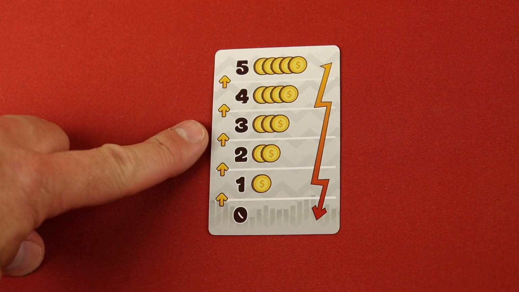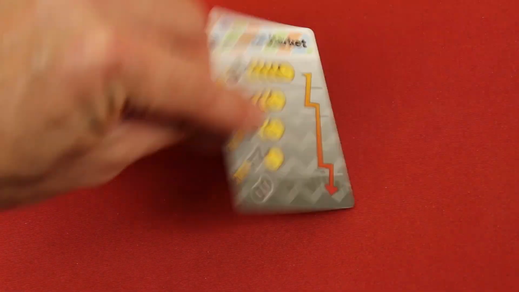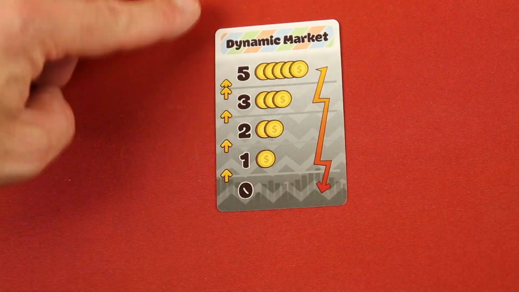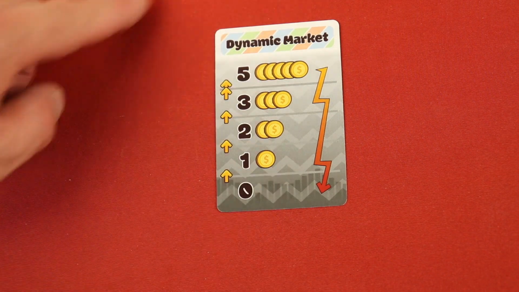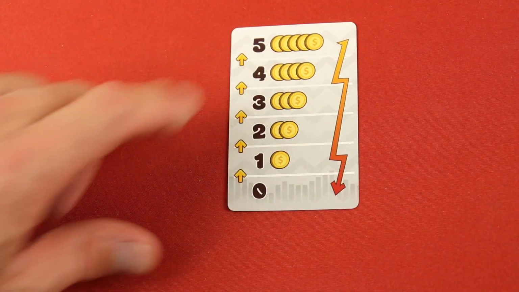And you can also play with the back sides of these. This has 1, 2, 3, 4, 5 steps. You can flip it over where it has less, so it fluctuates a little bit more, and it's a little more swingy, and things crash a little more often. I find this more random, more chaotic, not quite as fun as the normal side.